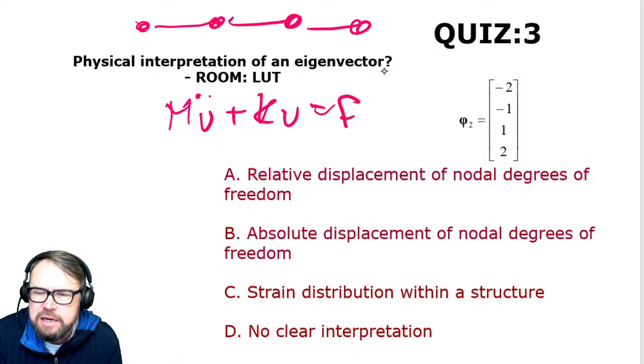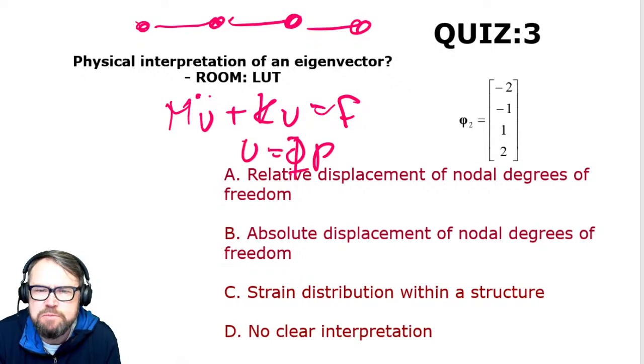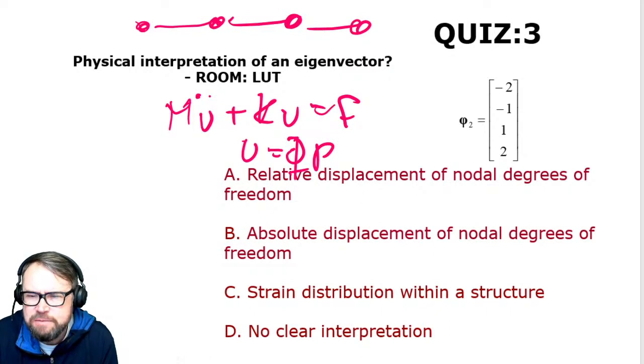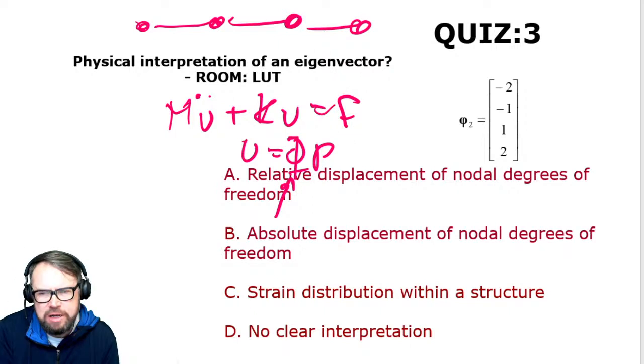And then what you're going to do is move from these nodal coordinates to modal coordinates. And what these modal coordinates mean, what this deformation means here, is that these are the ways that the structure can deform. Not the absolute values, but the relative displacement between nodal degrees of freedom.